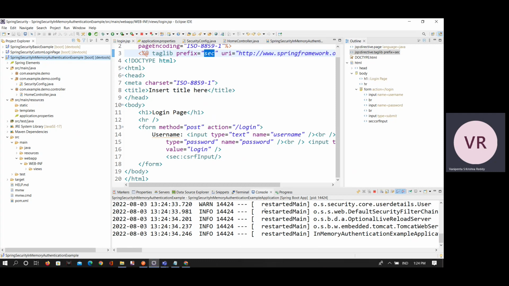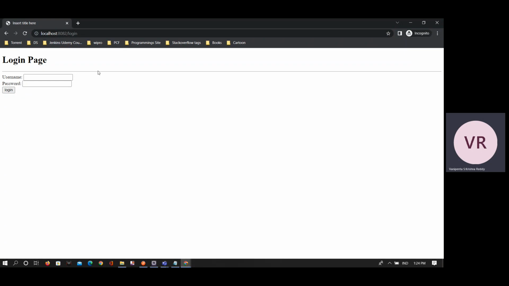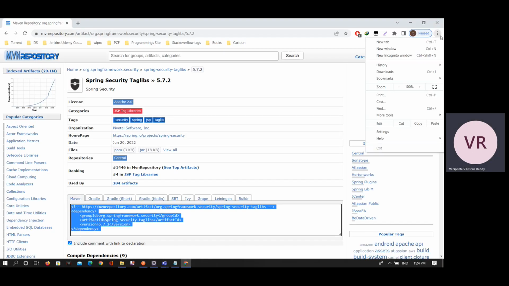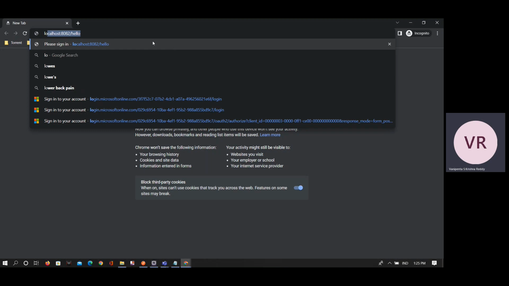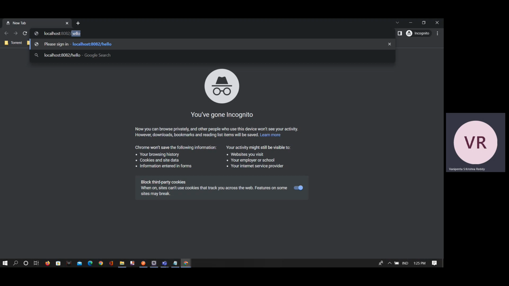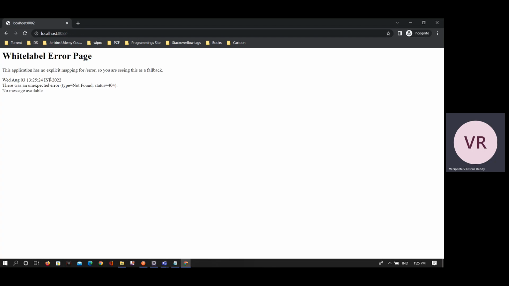I have rerun the application now, and let's see how things go. Slash hello, here I'm using admin. It's working, right? Okay, you noticed that I'm not giving Shiva. So here I'm using Shiva, and the password is password. See, now it's working. You have to remember one thing: I've predefined localhost:8082/hello. But if you take localhost:8082 and then enter your credentials, it will show you a whitelabel error page, because you are not giving anything, right? So how can we add a default success URL? That I will tell you in the upcoming video. Thank you. Have a great day.